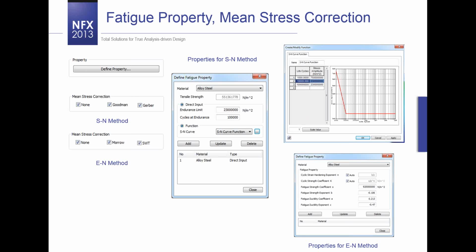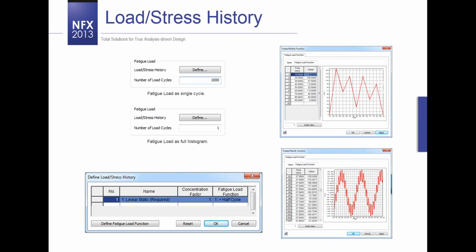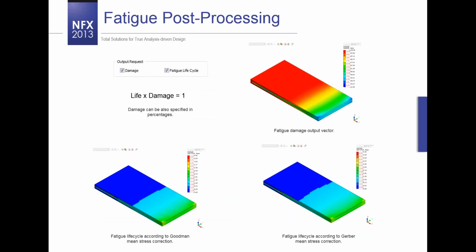But as I said at the beginning, most curves are developed from the smooth specimen, so it creates some difficulties with the prediction of the fatigue life. And of course, the next step is to assign the loading history, so we can simply get some histograms and copy and paste them to the module. And after that, it's possible to post-process the fatigue results. Basically, we have two output requests. We can display a contour map for damage, or let's say for the fatigue life cycles. I did this example in a past webinar, so I would like to invite you to see the previous webinar from February this year.